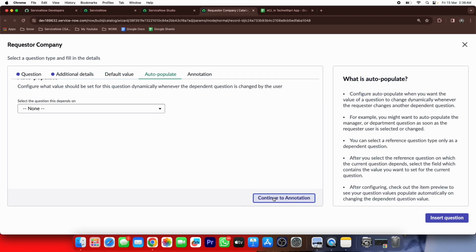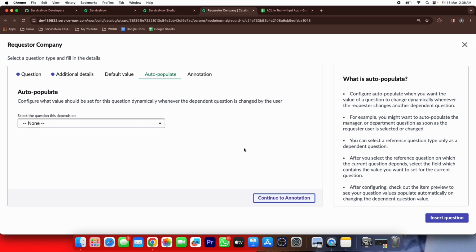But if I go to the auto populate, now here is the thing. This auto populate feature is very powerful. It saves a lot of time by not having to write a script. Based on the requester name, the company will automatically pop up. So if the requester is from TechWithPri, the company name will automatically pop up TechWithPri. Again it's a read only field, so you don't need to change it. Whenever the user loads the form, two things will be filled in dynamically. The first one is the user's name, the second one is the company. How will the company come up? Based on the requester selection.